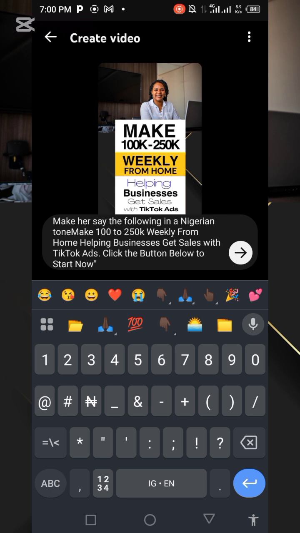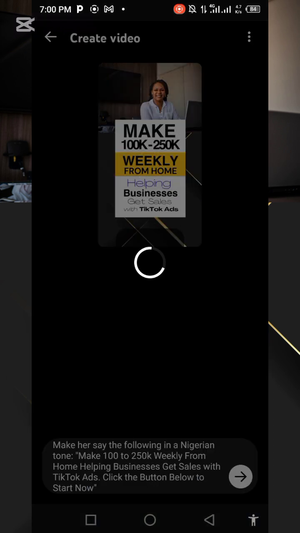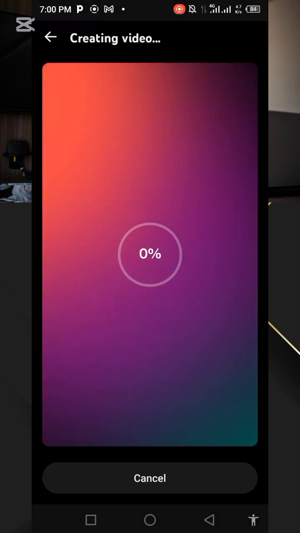So I'll add quotation marks to be sure that it knows what to say. So once done, I'll click on this arrow button here and then we allow it to complete to 100% and then we'll have our video.